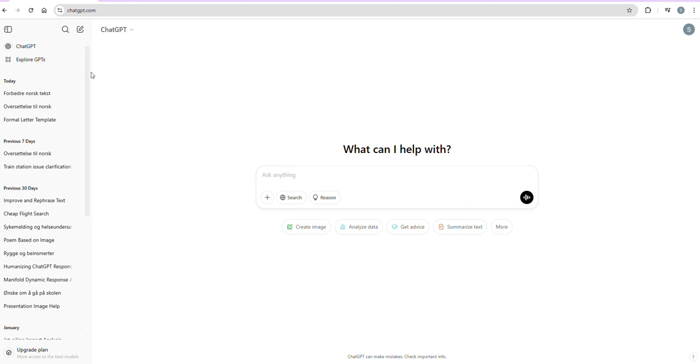I'm not going to introduce all of the contents of ChatGPT because it is very easy. I'm just going to show how we use that. When we are inside ChatGPT, just click here anywhere. And then what are we going to use ChatGPT for? I'm going to describe it step by step.